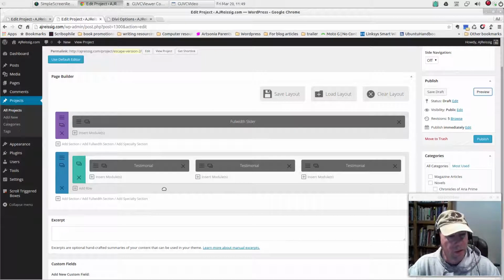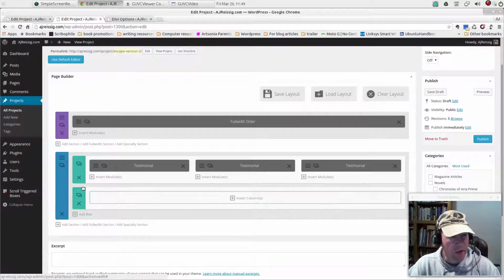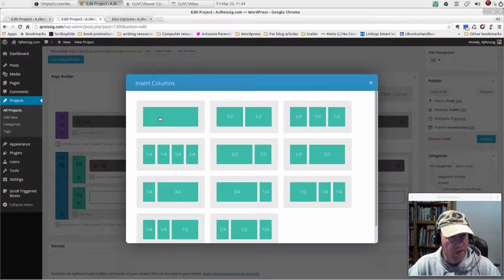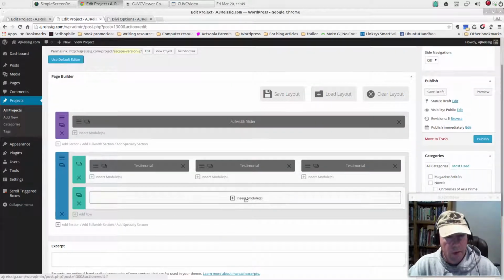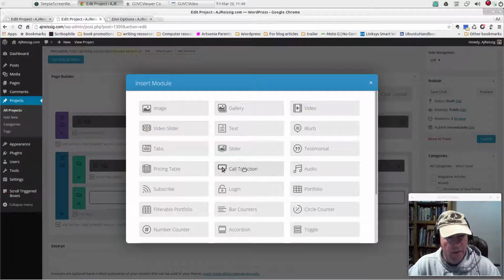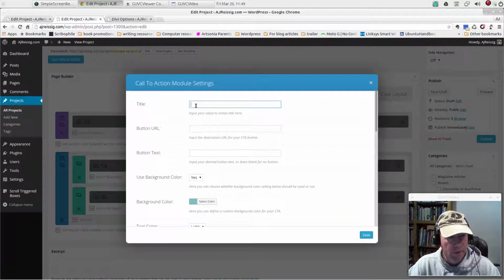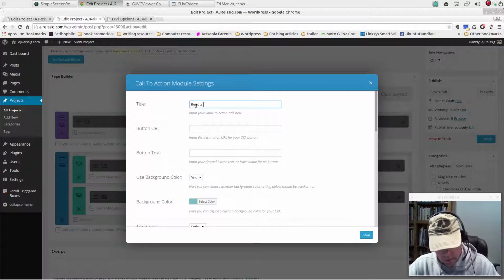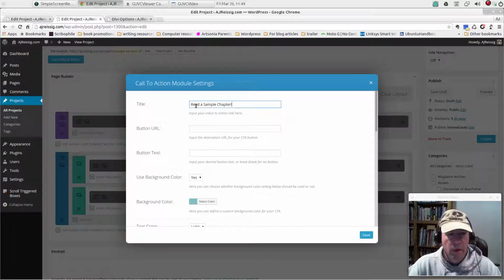So now we're not doing the 3-column job anymore, so we need to add a new row, which is a single column, and we're going to insert the call to action module. Type in a read a sample chapter.